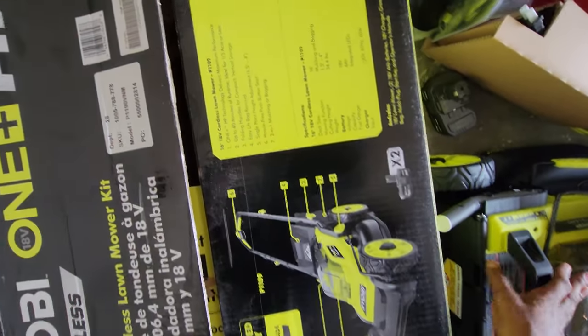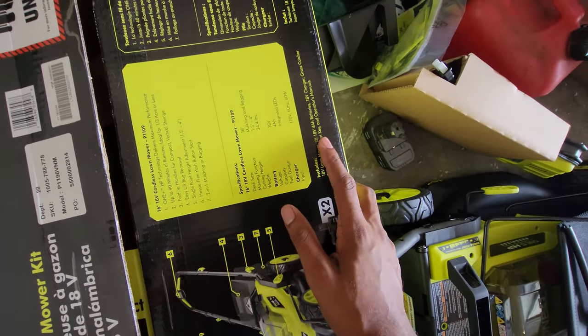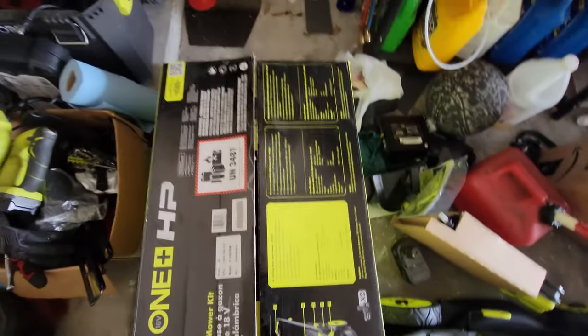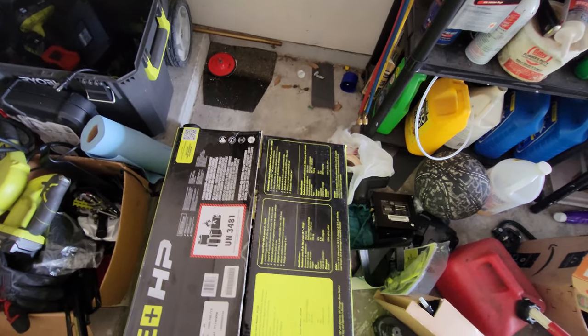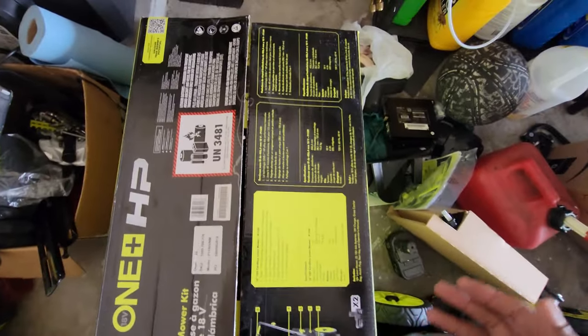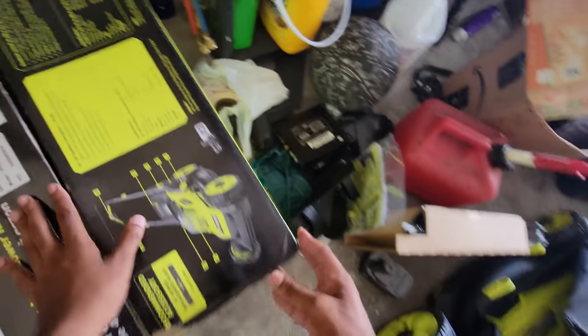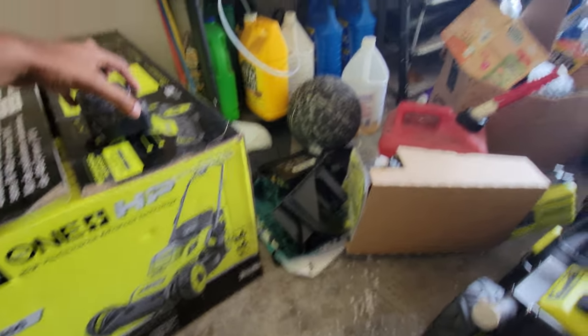VMM. So what's included in the box? Obviously the lawnmower. You got two batteries, the charger, the grass catcher, the key start, the mulch plug, and so forth. The operator's manual. So I've already pulled it out of the box. Let's just make sure everything's here.